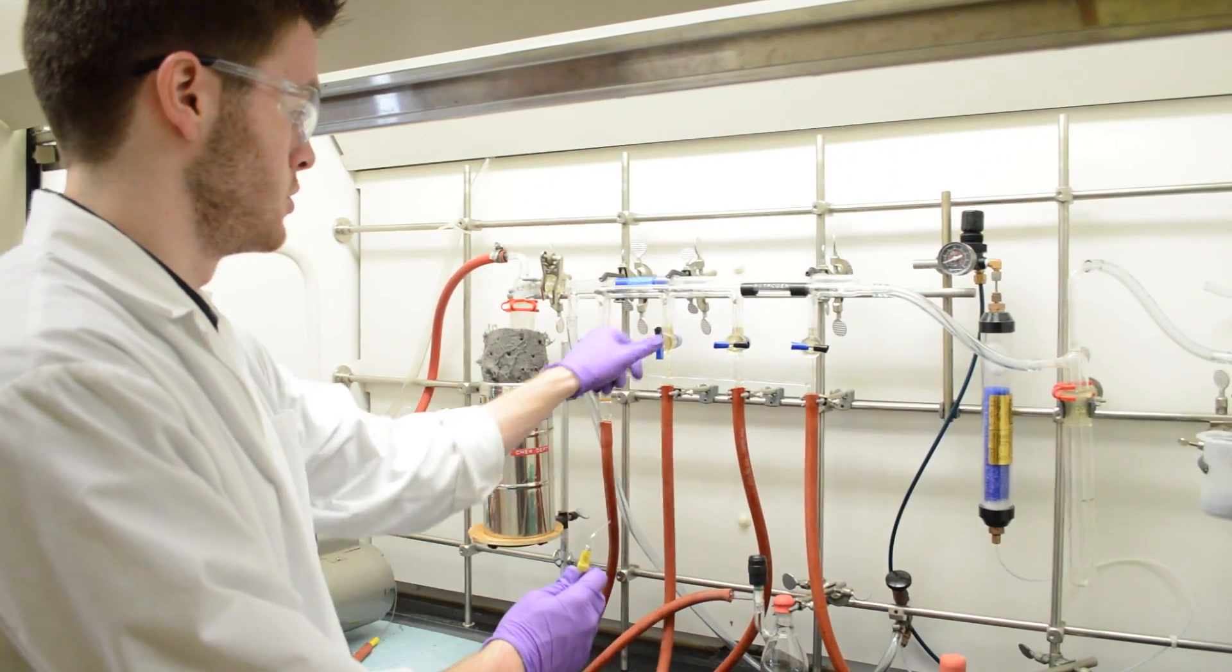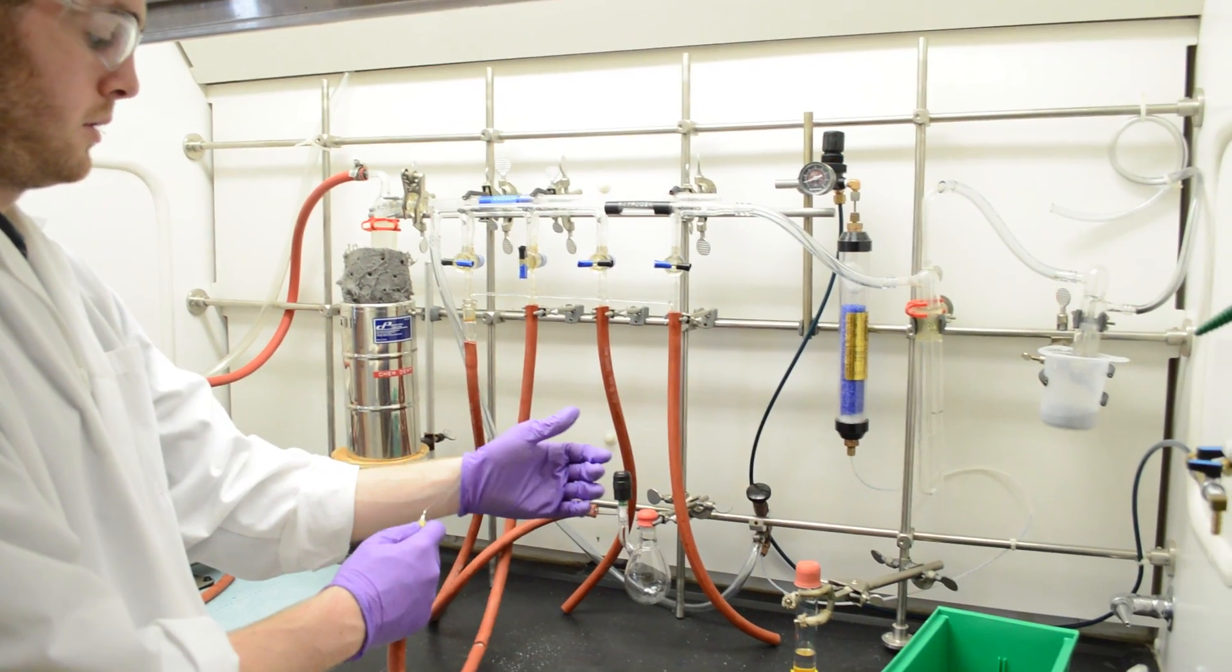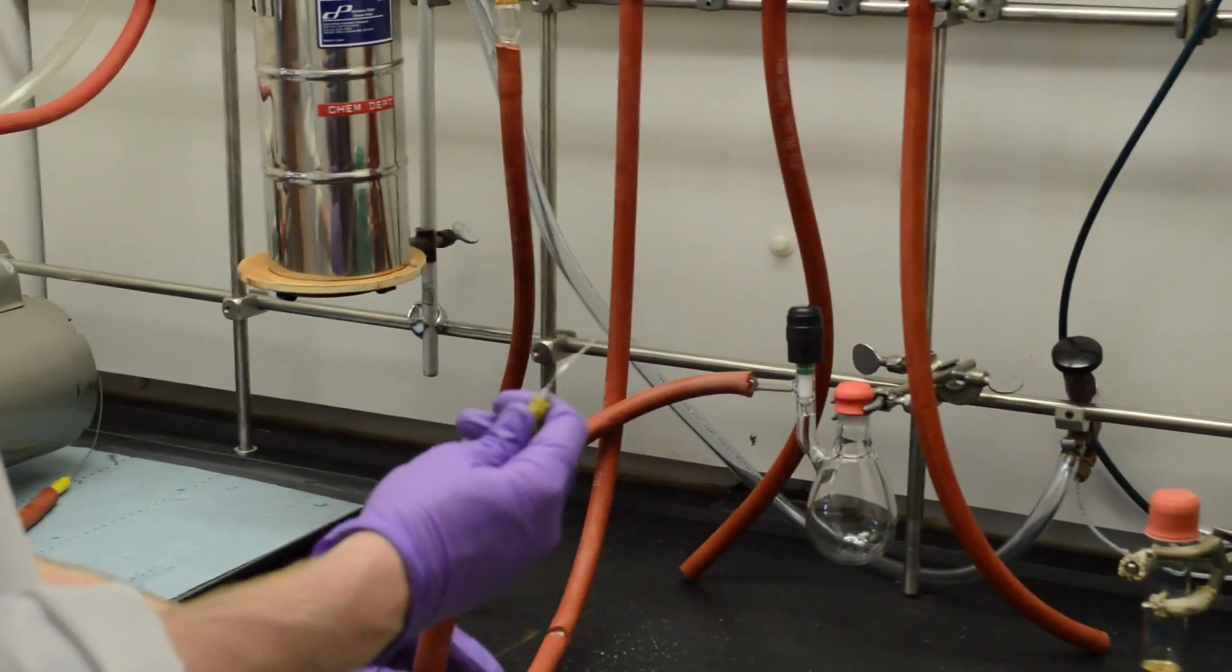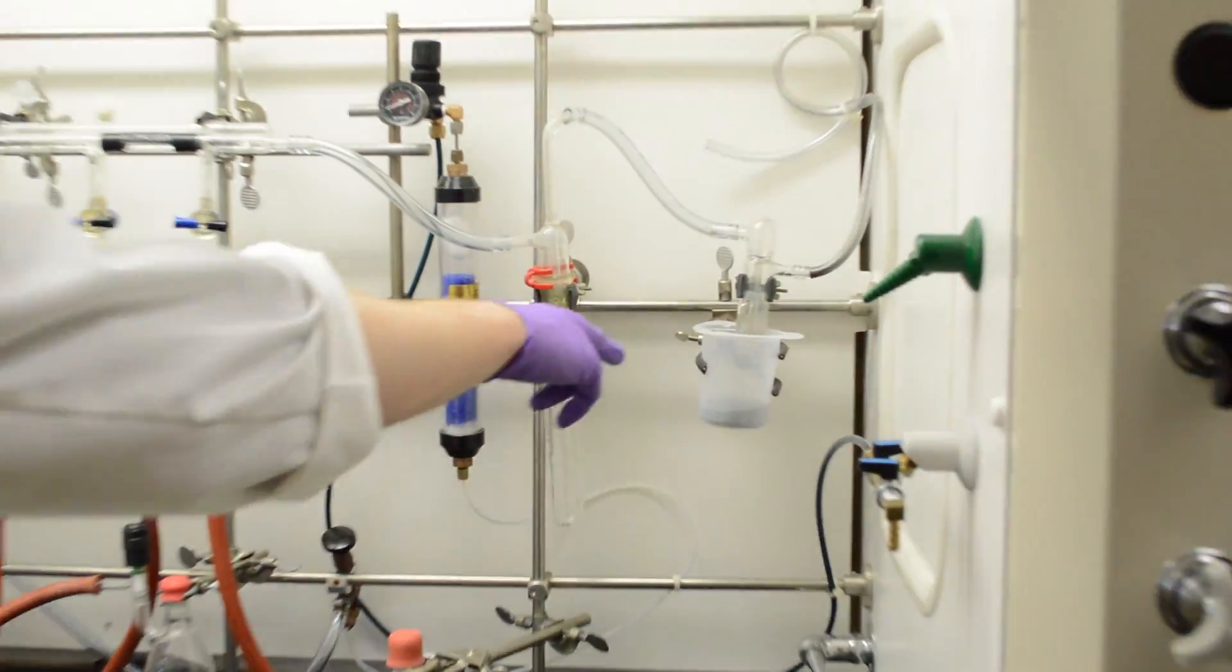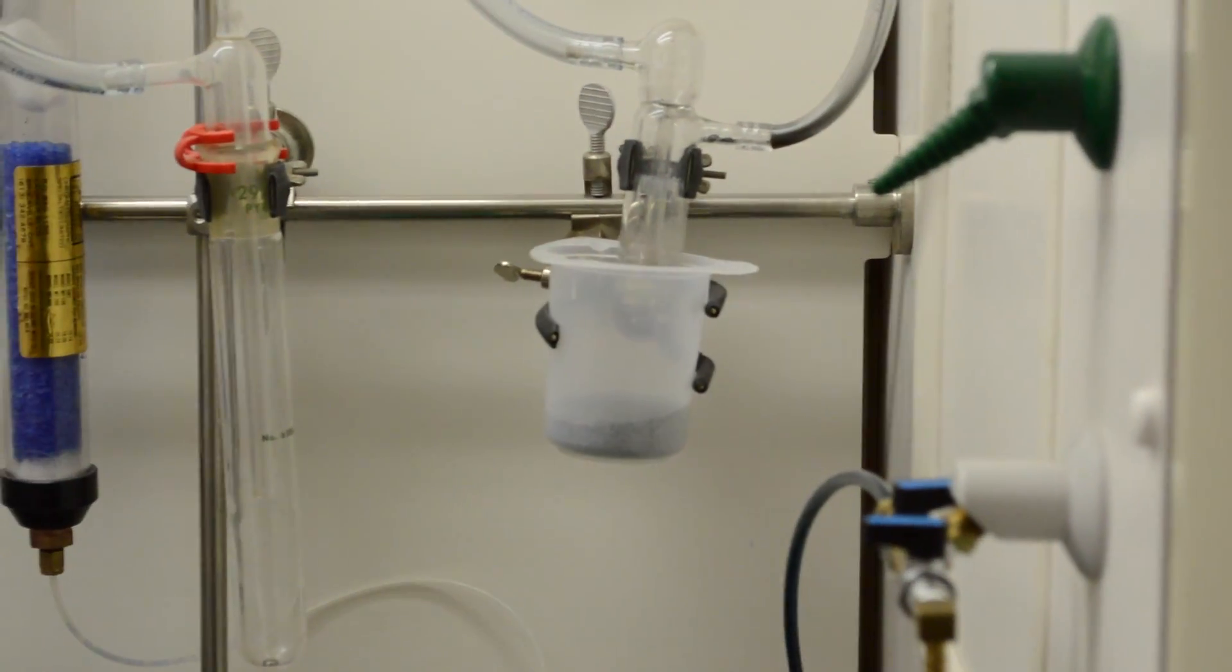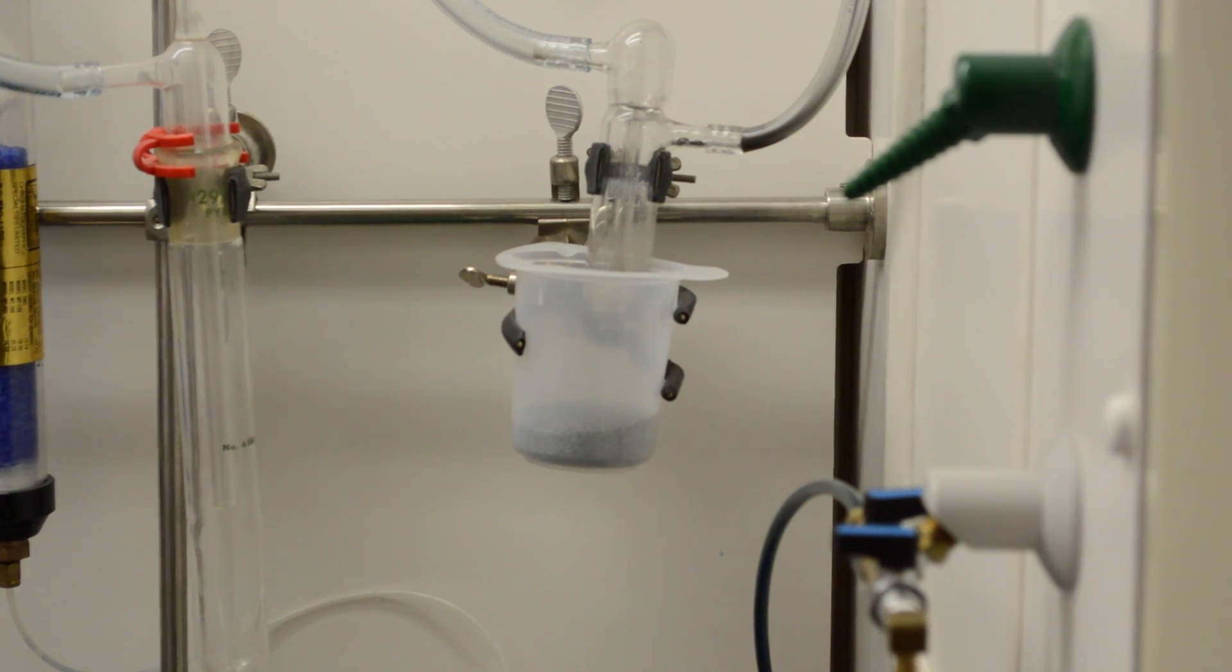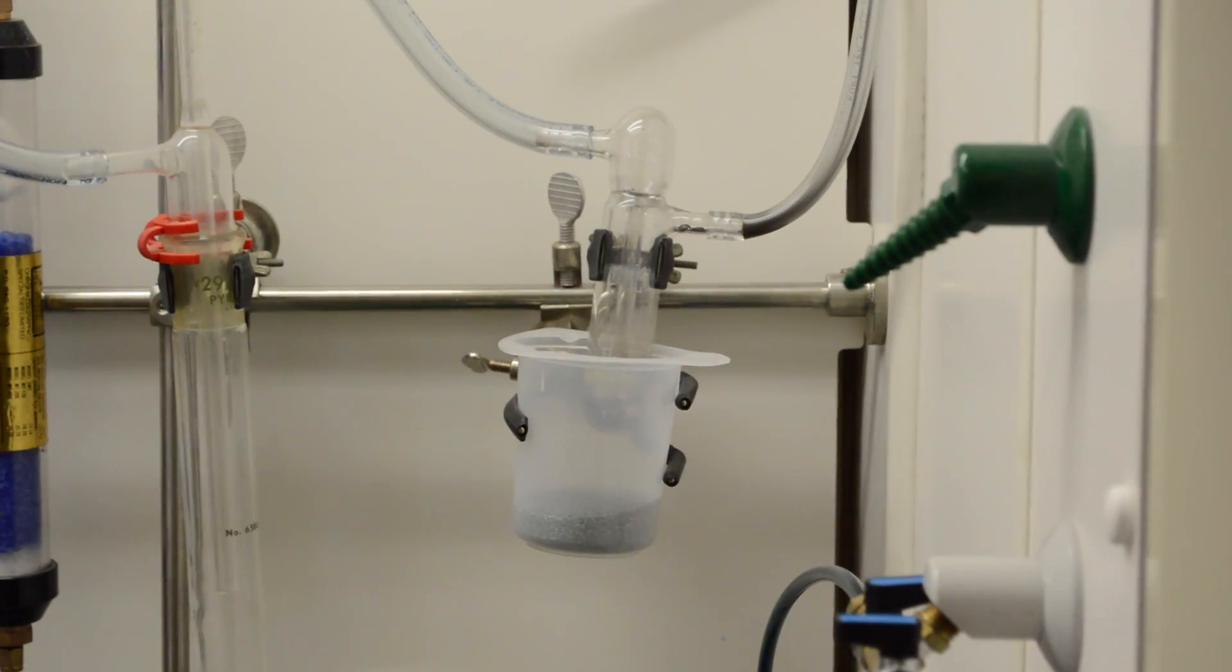We're going to blow nitrogen through this needle here, so you can just kind of check it carefully to make sure it's blowing. And another thing we want to make sure is that this mercury is actually bubbling. And we use mercury because it's heavy liquid, and that creates a back pressure in the system that will allow us to push solvents from one vessel into another one.